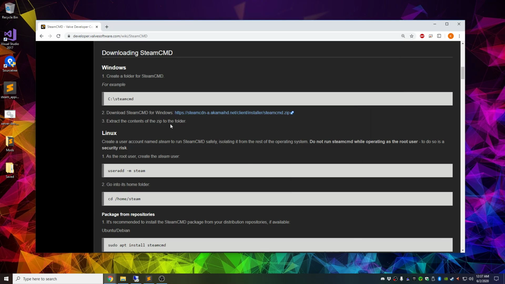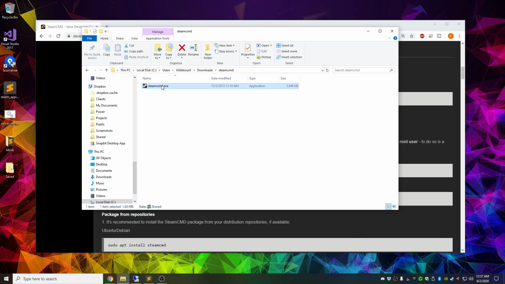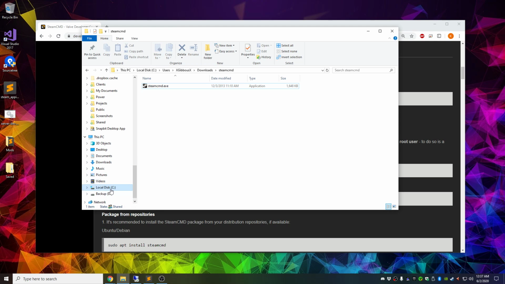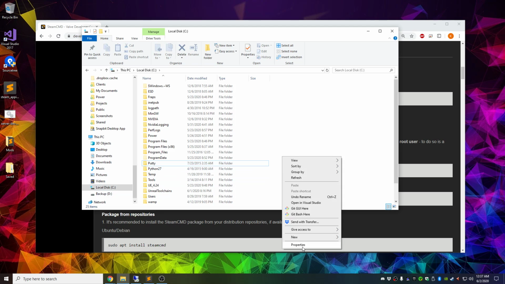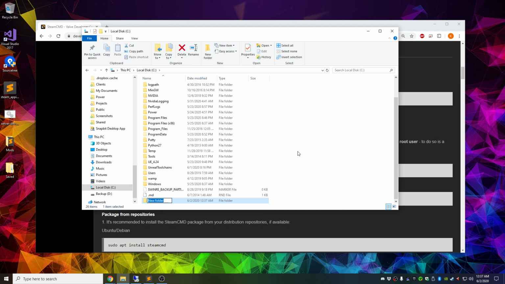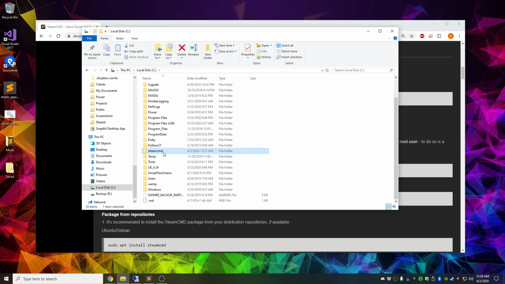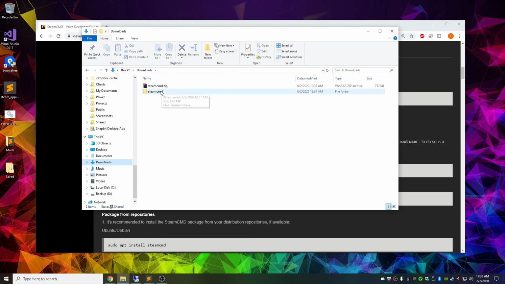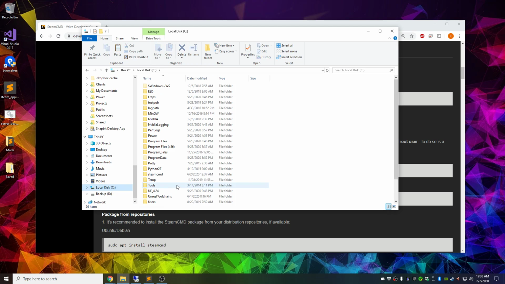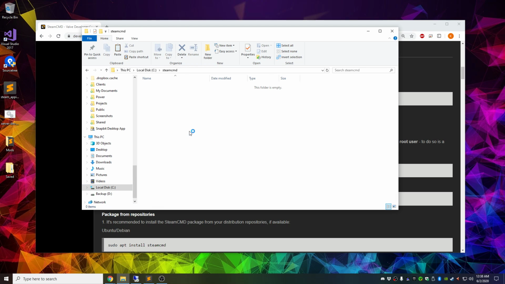Open that folder up, and what we're actually going to do is copy the name of the file, right to our root C drive. It's important that you do that because all of our scripts are going to be pointing to that, and that's pretty much the standard area to copy that file into. So I'm going to go grab that really quick. Here's the actual exe file. We're going to put it right into that folder, so we'll have C drive, Steam CMD, and then the Steam CMD exe.